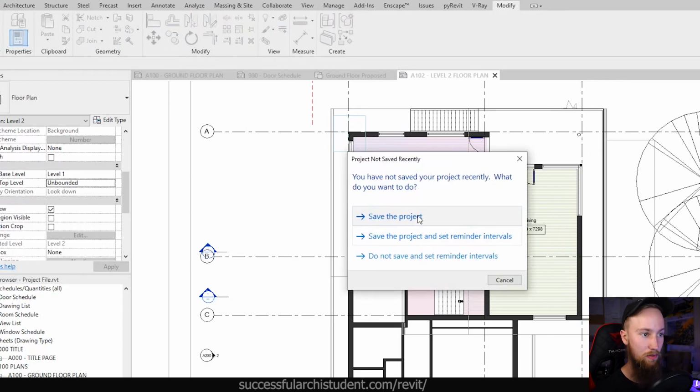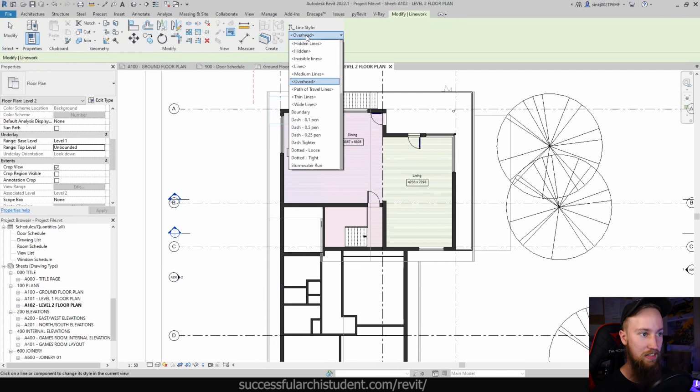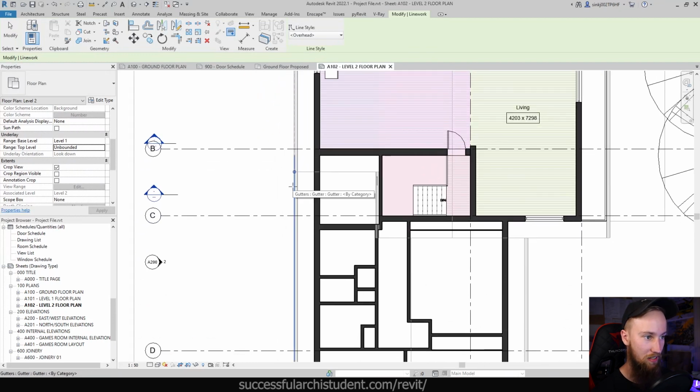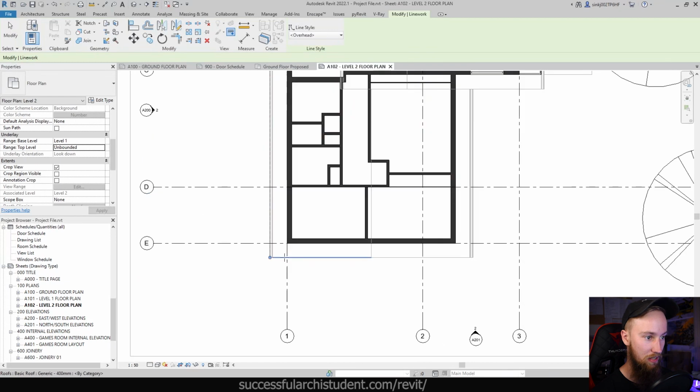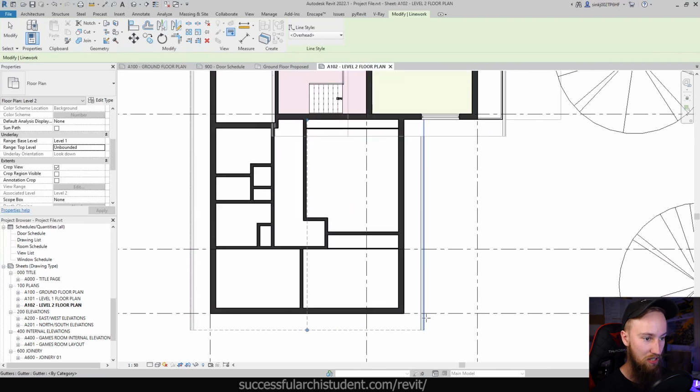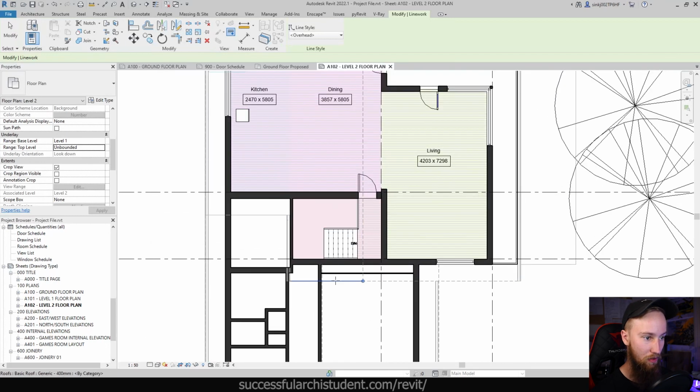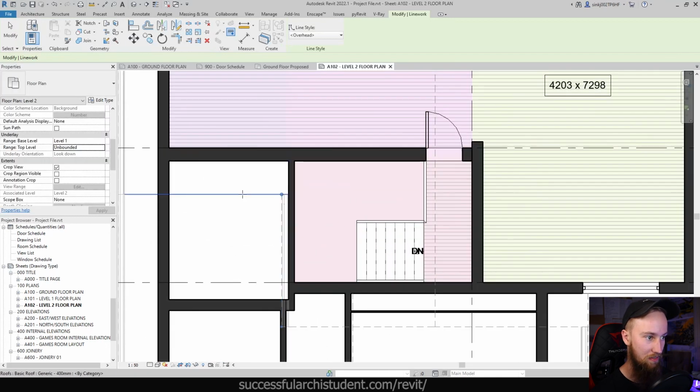So let's use that tool, and you can see that the overhead line style pops up straight away, which is good. That's what we want. And what you can do then is just select the lines that you want to show up. So I'm going to select just the boundaries of this roof as well as that ridge line there, and it's going to change that line style for us. So just like that, we can show the ridge, and we can show the outside of the roof.